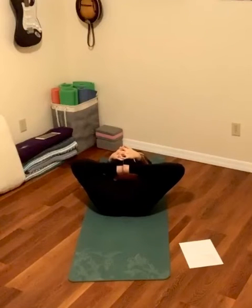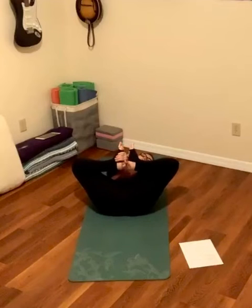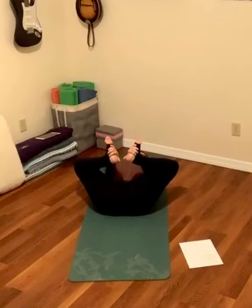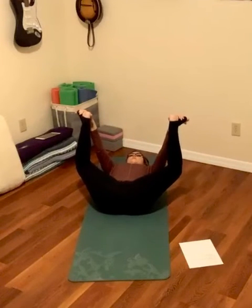Next inhale, we can begin to open the legs to happy baby. So if the hips are already nice and open, maybe you're going to place the hands inside the arches of the feet, and begin to let the heels come up toward the ceiling. So this is one option.